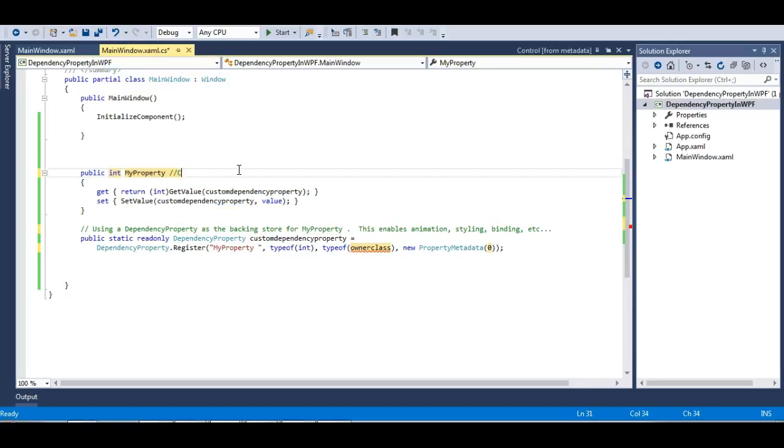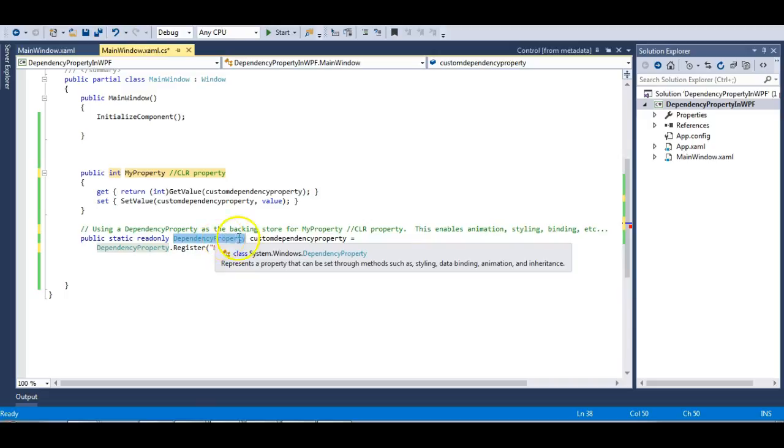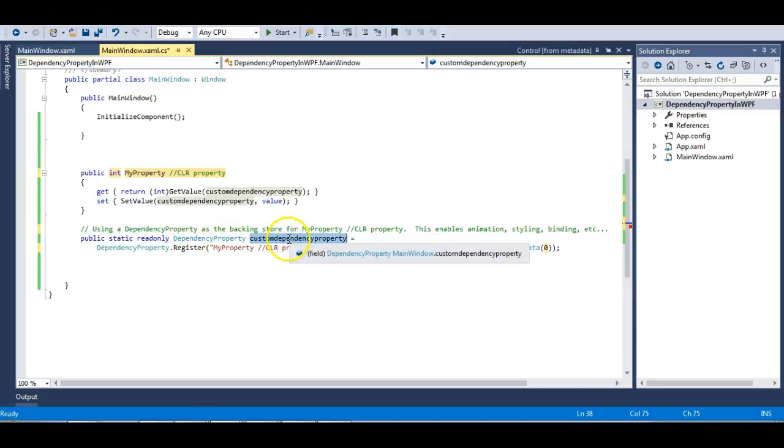So you can say this is the CLR property and this is the dependency property. In order to declare a dependency property, it should always be static, it should always be read only, it should have the class type DependencyProperty, and then you declare the name of your dependency property, and the name should always end with Property.